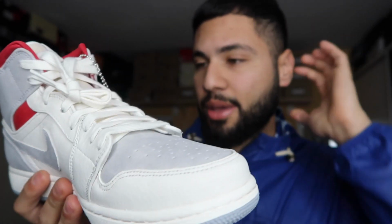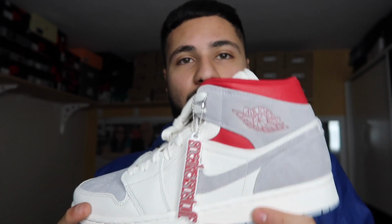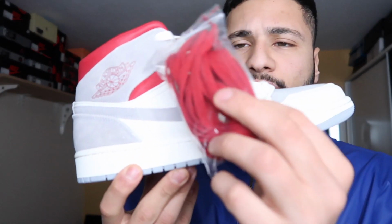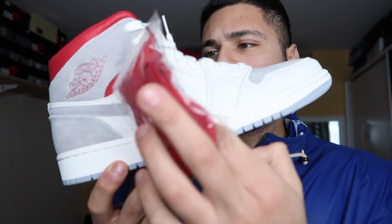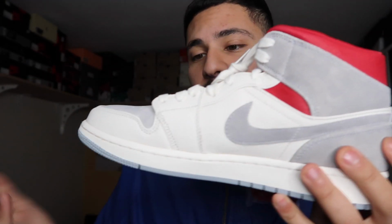I don't know why people hate on them. I know they're mids, but the quality, the looks, the colorway is amazing. You can wear them, you can combine them really well. I feel like in the summer, this shoe will be amazing. The other shoe actually has extra laces. The mids don't get extra laces, but this one has extra laces, the red ones. I'm not sure I'm gonna change them. I'm just gonna keep both of them with those white creamy laces. They just look better with white laces. I'm leaving the red out of it. But yeah, the other side is also perfect. No flaws, nothing really to complain about. The mids do fit like the highs and the lows. So if you wanna get them, take the same size as your highs and lows.